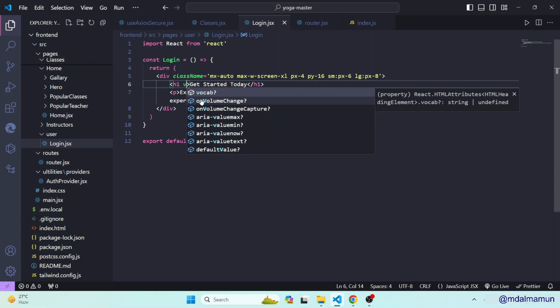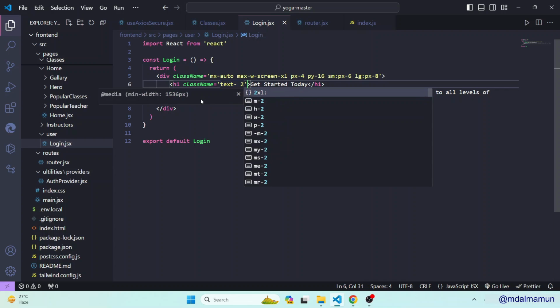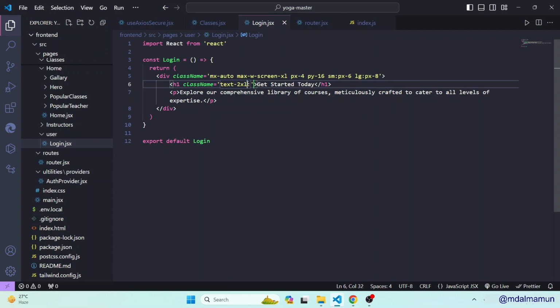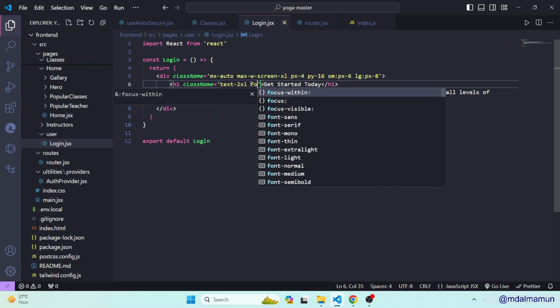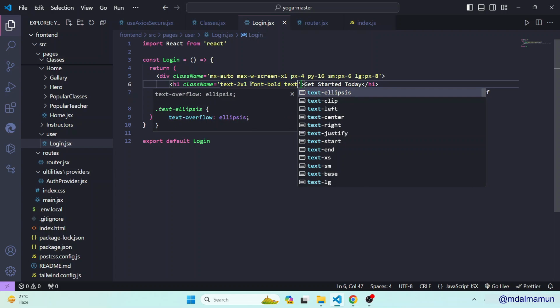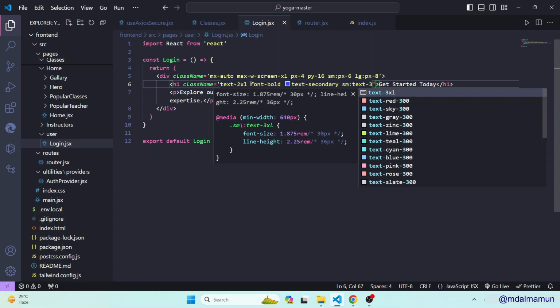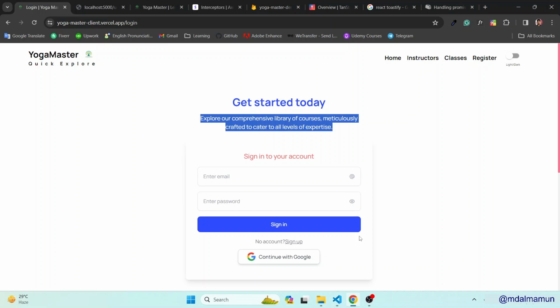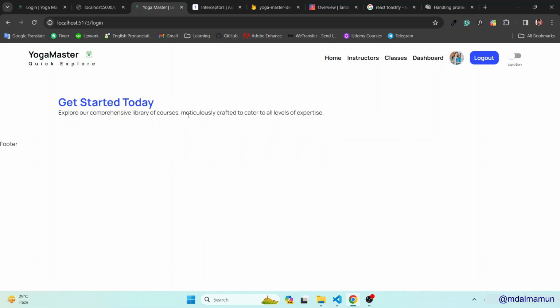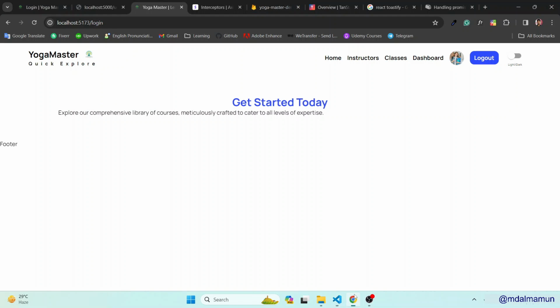Let me have class name that would be text 2xl, font bold. Then text will be secondary. On sm text will be 3xl. Okay, something like this. Let me check. So this is fine. If you have, you can just simply define text center. So now the text is center.